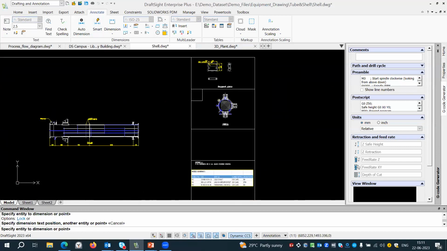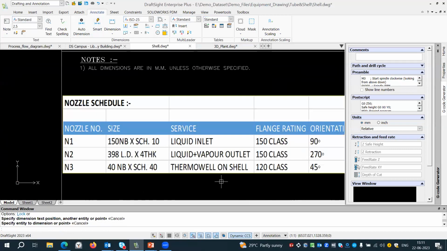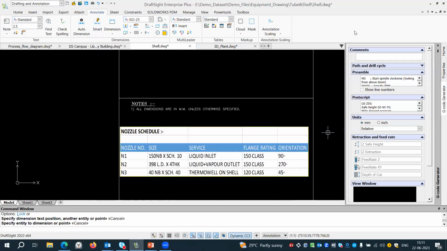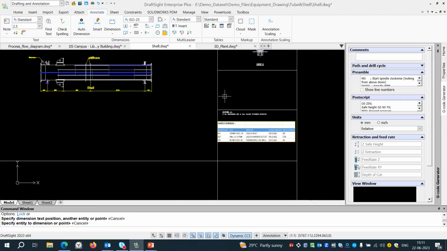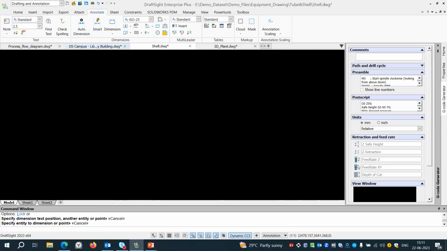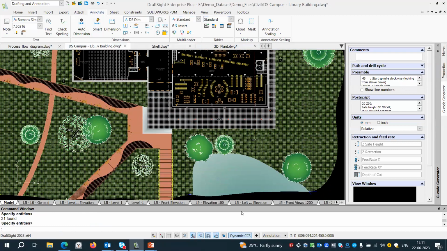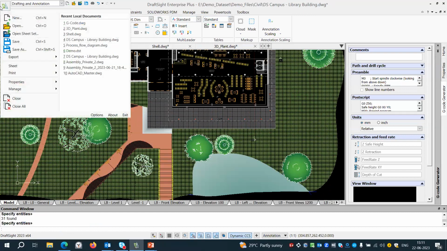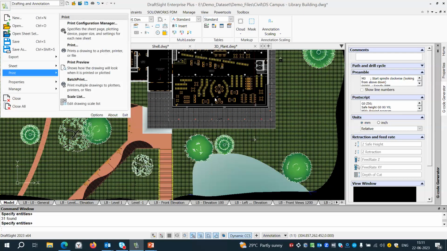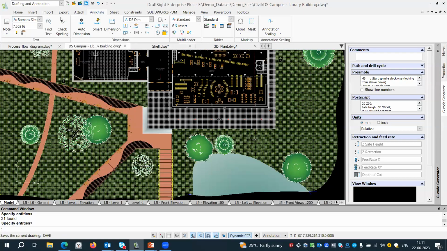So we can also insert the Excel file within DraftSight. So we can always link the OLE objects within DraftSight. Since, as we saw, this complex drawing includes a lot of layouts in it, I can easily have a batch print of this particular drawing.